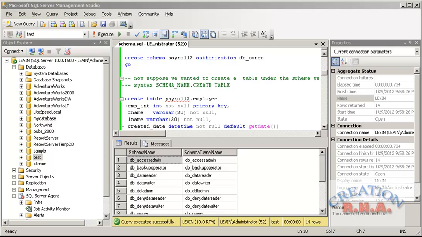And one more thing, one or more users can own a schema or use it as their default schema for creating objects. Whenever you create a user, you can always assign a default schema for that user. So many users can be assigned to a default schema, and whenever these users create any objects, they would be created in the default schema.